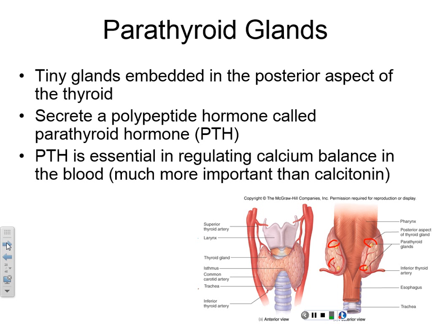But it doesn't just do that. It will cause production of active vitamin D in the kidneys. It will cause absorption of calcium in the small intestine. Because you don't just want to break down the bone, otherwise your bones become brittle. You know what I'm saying? So PTH doesn't just break down bone to get the calcium. It will look elsewhere to spare your bone so that your bone is strong. And then again, it will cause the kidneys not to release too much calcium in urine. So you retain more. So those 3 things.